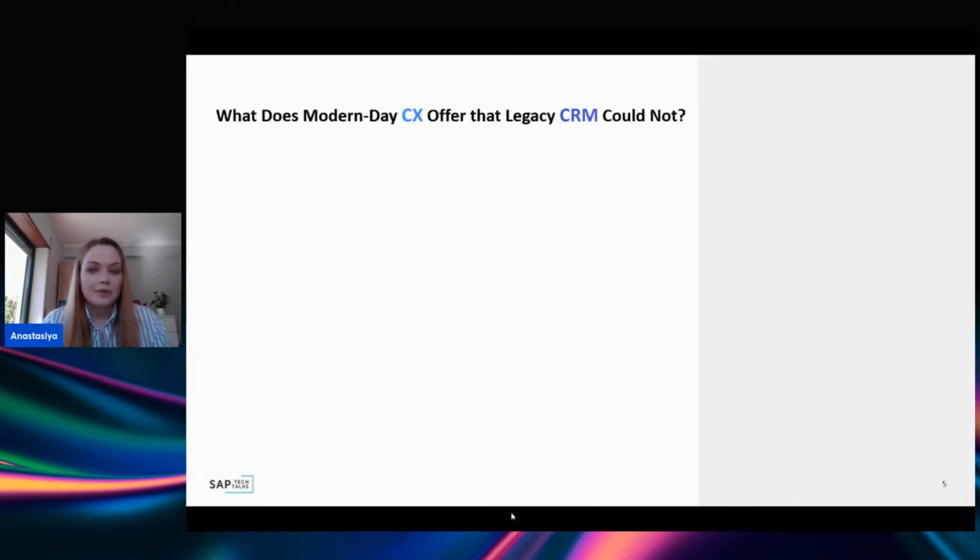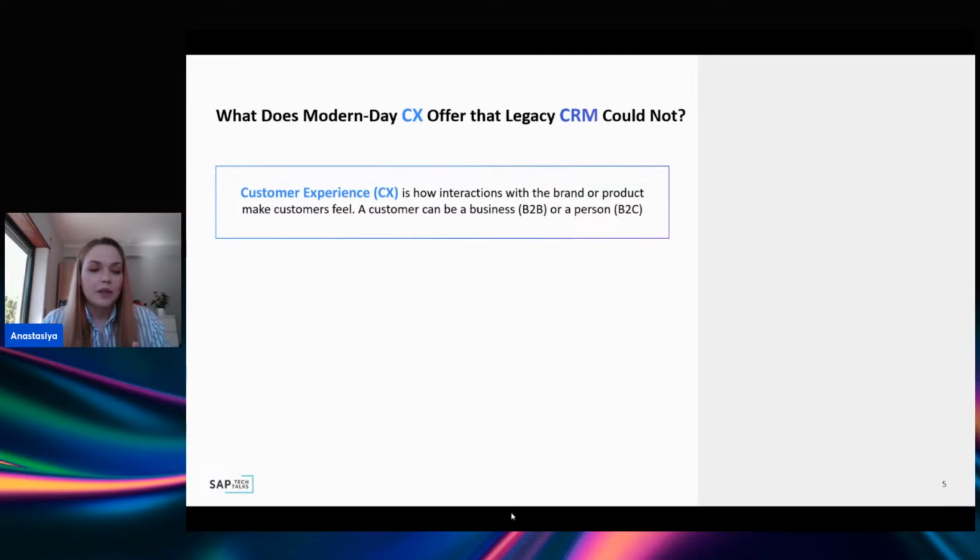So CX Suite overview. Let's start from definitions. What are the differences between CX and CRM in the world of SAP? Customer experience, or CX, is how interactions with the brand or product make the customer feel. And here we can have customers as businesses and persons.